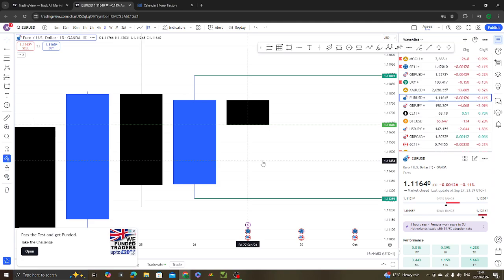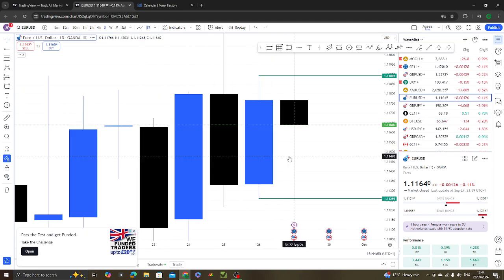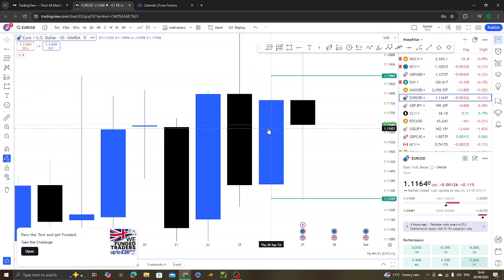For those of you who don't know what bullish and bearish is, the blue candle means buy, and the black candle that I made is for sell. So if the candle is showing you blue and you know it's a buy candle, you only look for buys for the next day. If the previous candle was showing you sell, you only look for sells the day after.